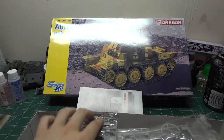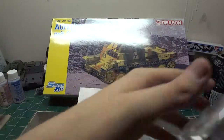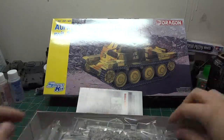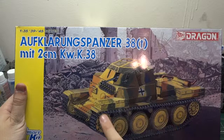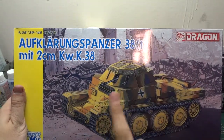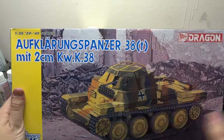The Panzer 38 was one of the most successful light tanks — at least at the beginning of the war, one of the most successful vehicles in all of the German army. I can definitely see how Germany ended up licensing Czechoslovakia to produce tanks for them on this chassis, being very reliable. I do hear this tank was one of the last productions on this chassis but one of the worst vehicles to maintain, from what I've read.